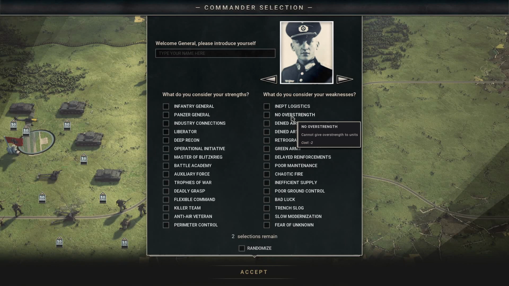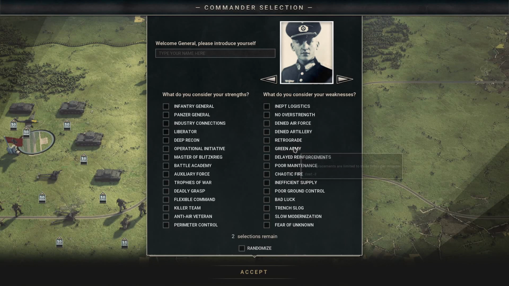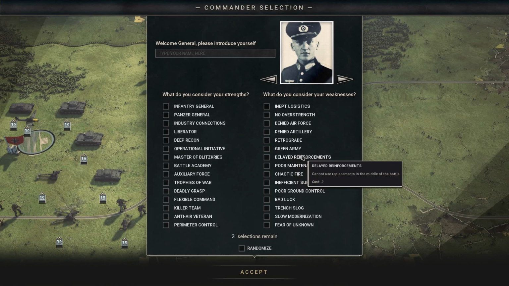Cannot give overstrength to units. That could be okay, but overstrength units are so much more powerful that I don't think I want to do that. Denied air force, can't purchase air units, that is just crazy. No artillery units, gets new equipment 6 months later than normal, that is also just crazy. Elite replacements are limited to 3 times per mission, also insane. Cannot use replacements in the middle of the battle, that is also insane.